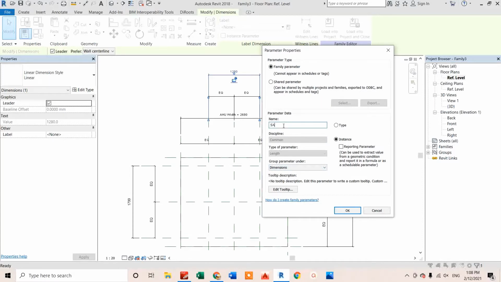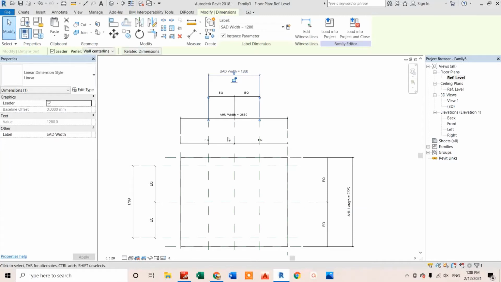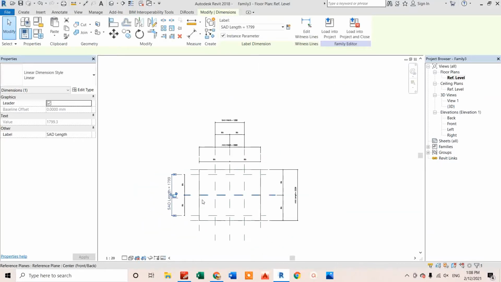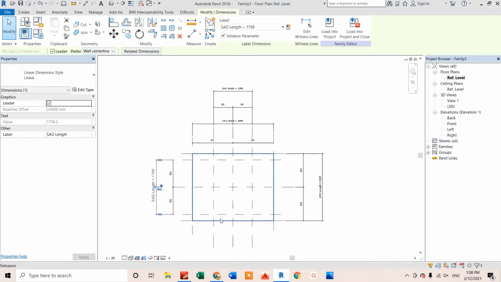So I'm just adding supply air duct width. Okay, click on OK. Similarly for this one, instance, SAD length. Click on OK. Yeah, so we created 2 parameters right here as well.